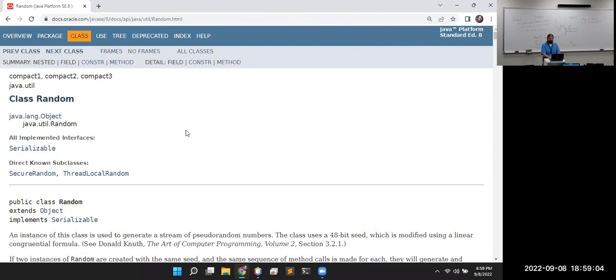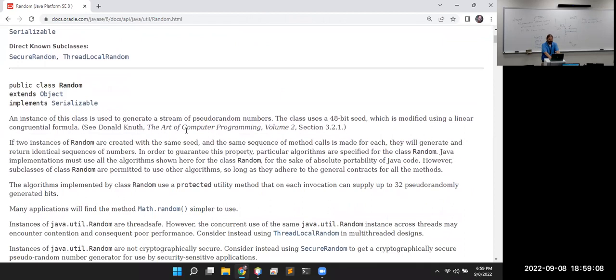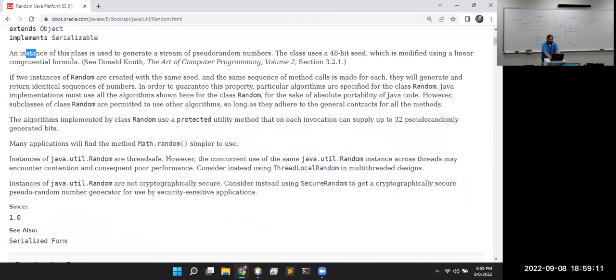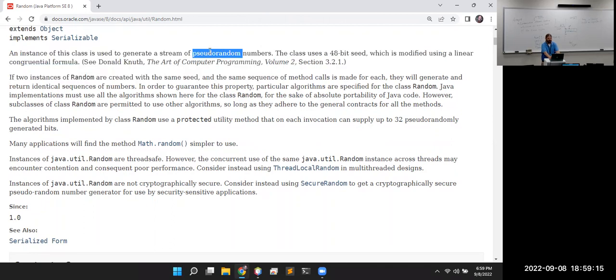And so here's that thing like we were looking at the other day, that website generated from comments in the code. Nice description of it: a class to generate a stream of pseudo-random numbers. It's a machine. We can't get true randomness out of a machine.